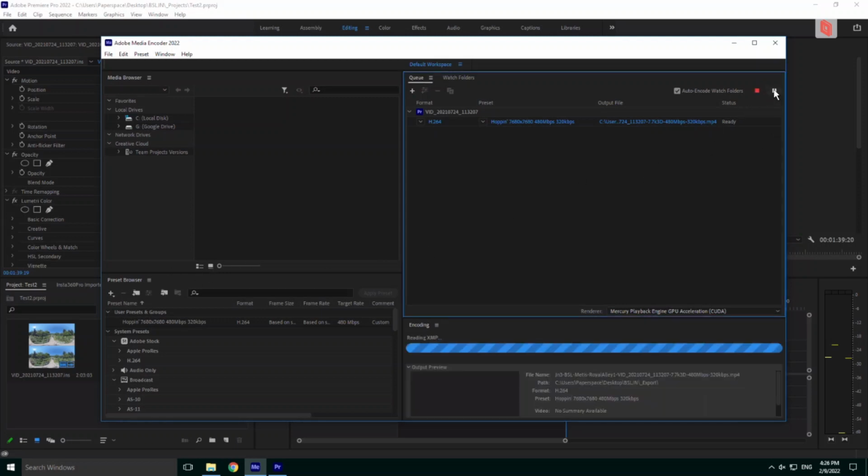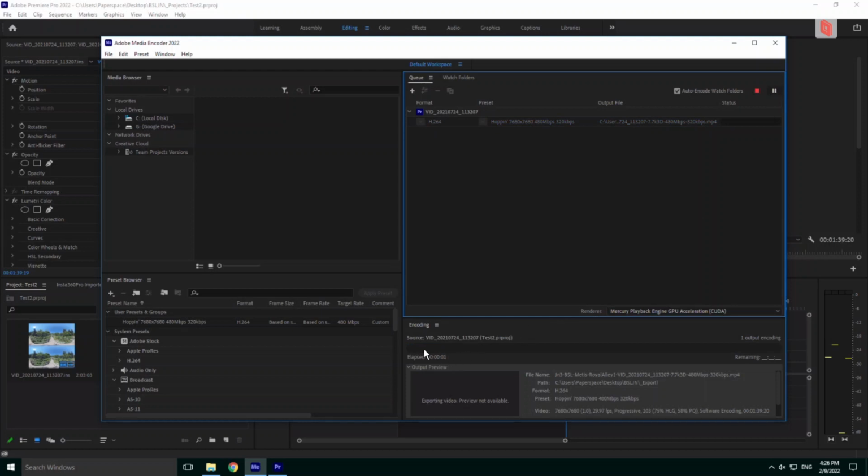I'm just going to hit play. It's going to start encoding. It's going to tell me that it's going to take a while, and if I have multiple clips in the queue, it's going to be multiple hours, so I can leave the computer running and come back later. If it's a virtual machine, I can start another virtual machine and process another project in parallel. Once the other one is encoding, maybe I can come back to this one and the encoding will be done.